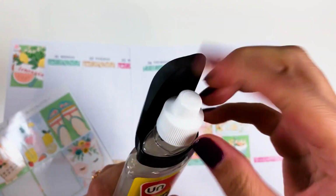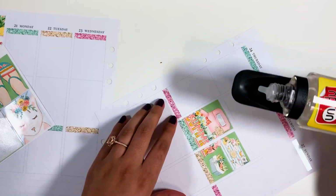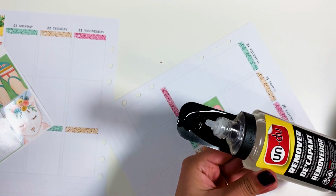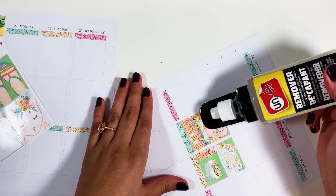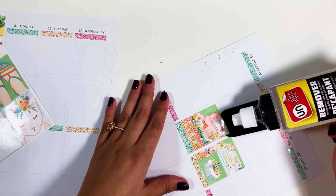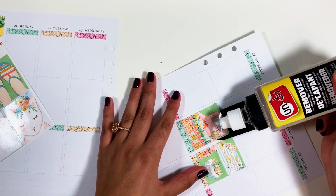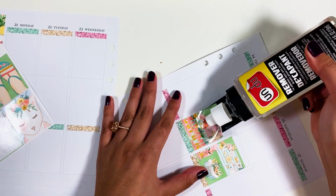And the reason I avoided getting undo, I mean, I've had it before, but I was avoiding getting it again because the last bottle I had was really hard to work with, and like I could never get it open. Like I needed pliers to get the cap off. Sorry, it's hard to think while I'm doing this at the same time.